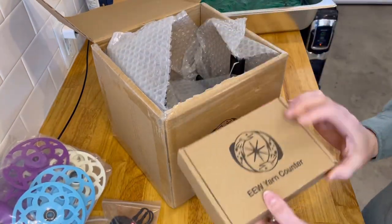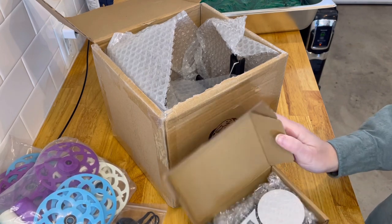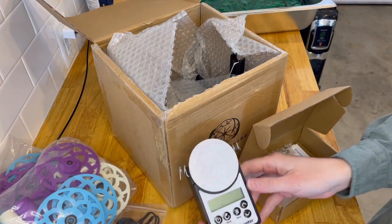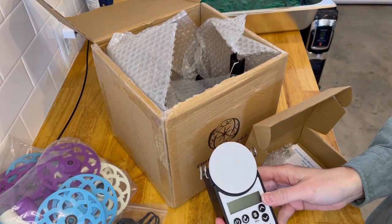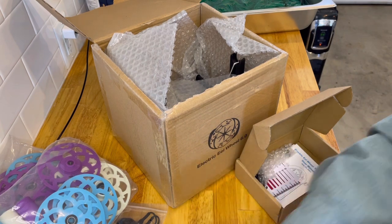And then I also bought an electric eel wheel yarn counter. This is where the yarn wraps around this, and it will record the yardage as it winds through there. So fun. Oh, I look forward to playing with that.